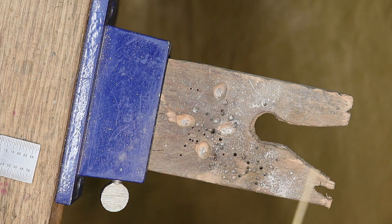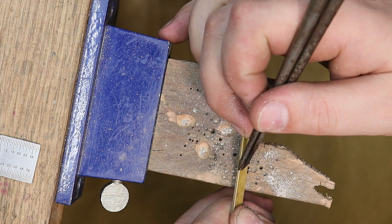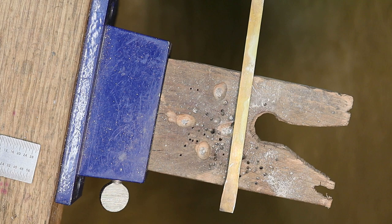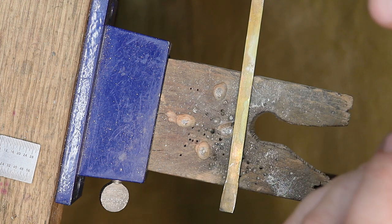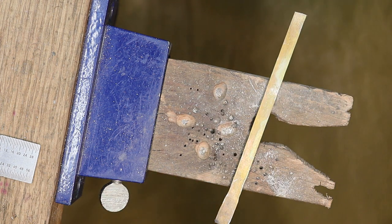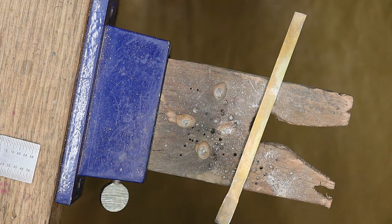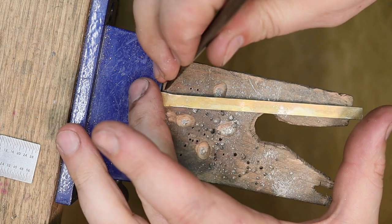Okay, even that out. Now for the buckle, or for the band, let's see what that looks like. Let me grab calipers again. A lot of measuring in this. If you don't like math, I don't either. It's 0.62. So I'm gonna extend this out just a little bit, about 0.8.